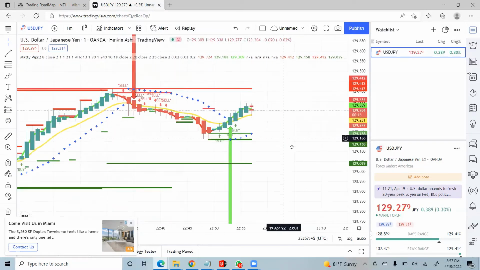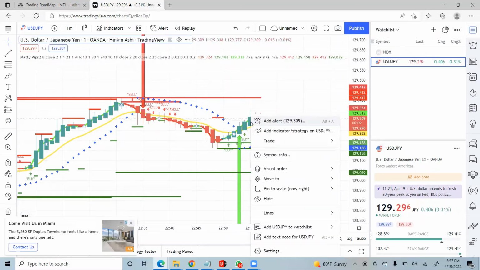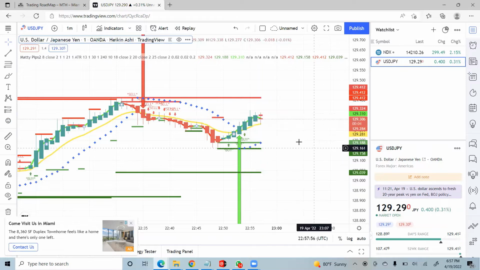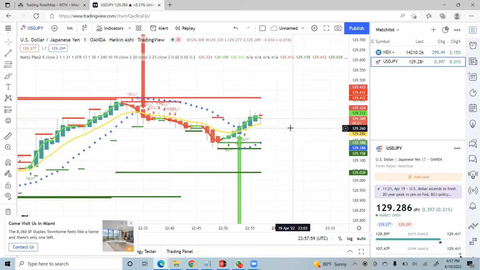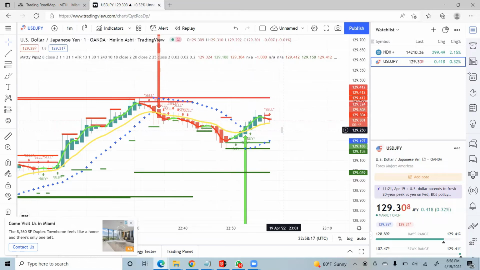So, on a candle, you want to notice here, these lines, right? They look like they're behind the candle, right? So you want to right click on the candle. You're going to go to visual order and you're going to send the candle to the back. So now if you click anywhere on the map, you can see the actual EMA, that line that changes from red to green in front of your candle. And this yellow line that we created, which was EMA1, this is our moving average 10. So this is how you set up the Matty Pip.